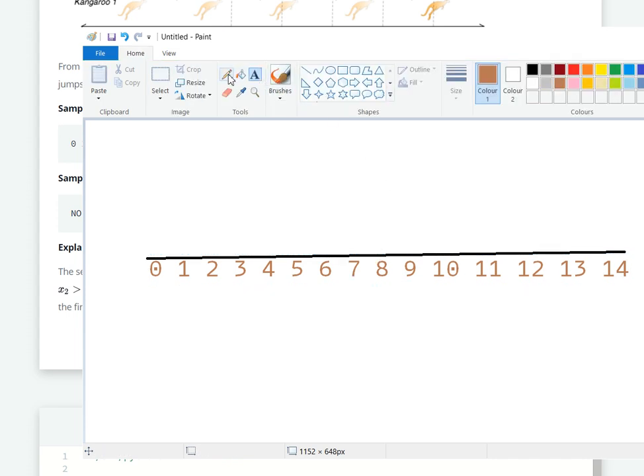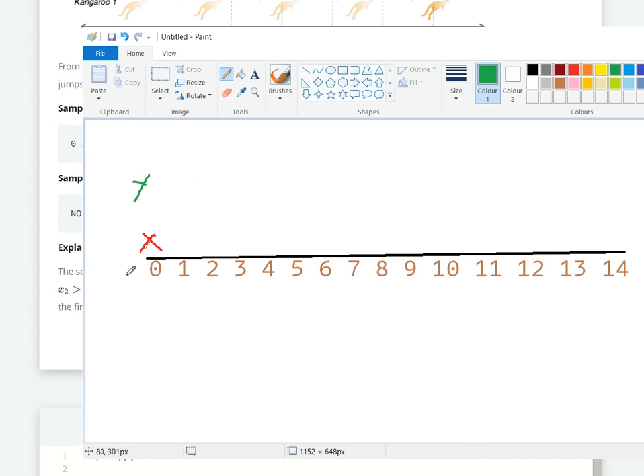And this red color x is my x1 and this y is my second kangaroo.